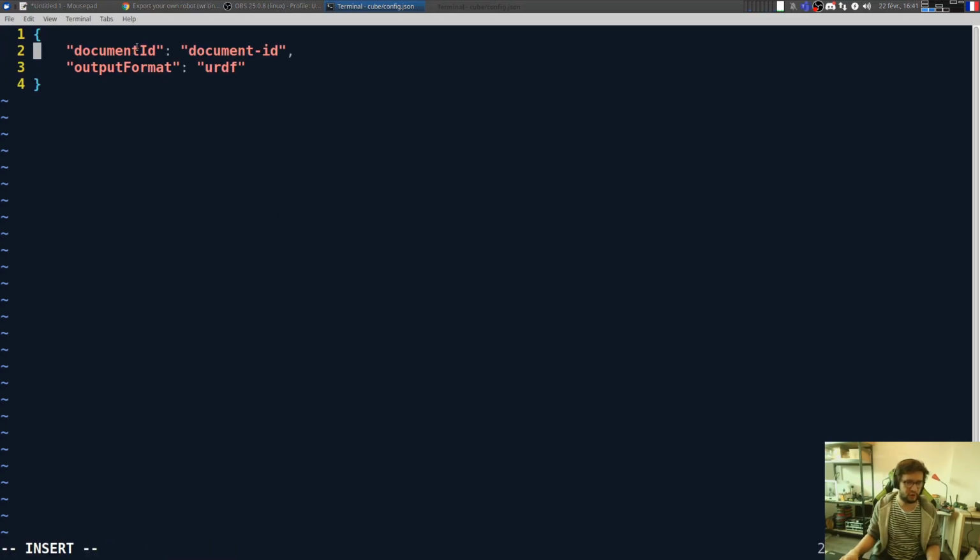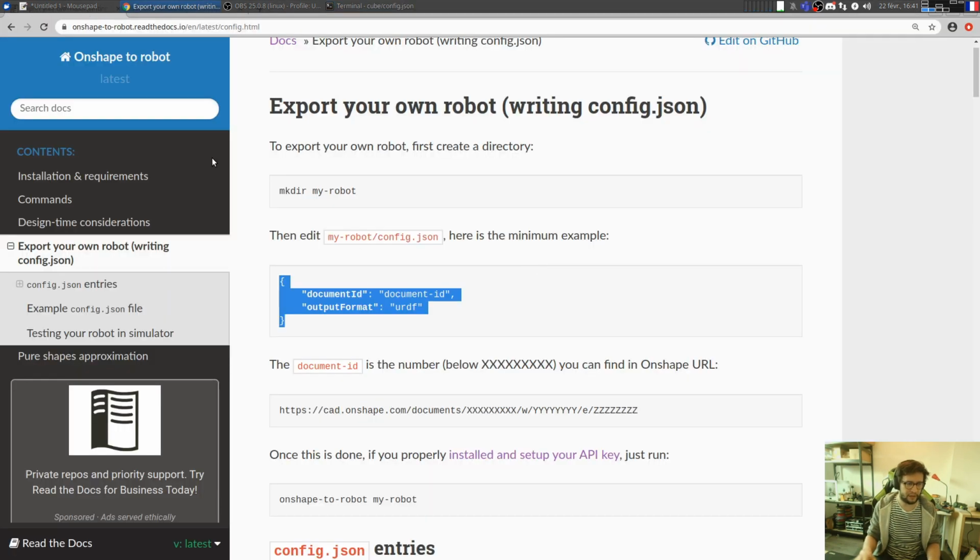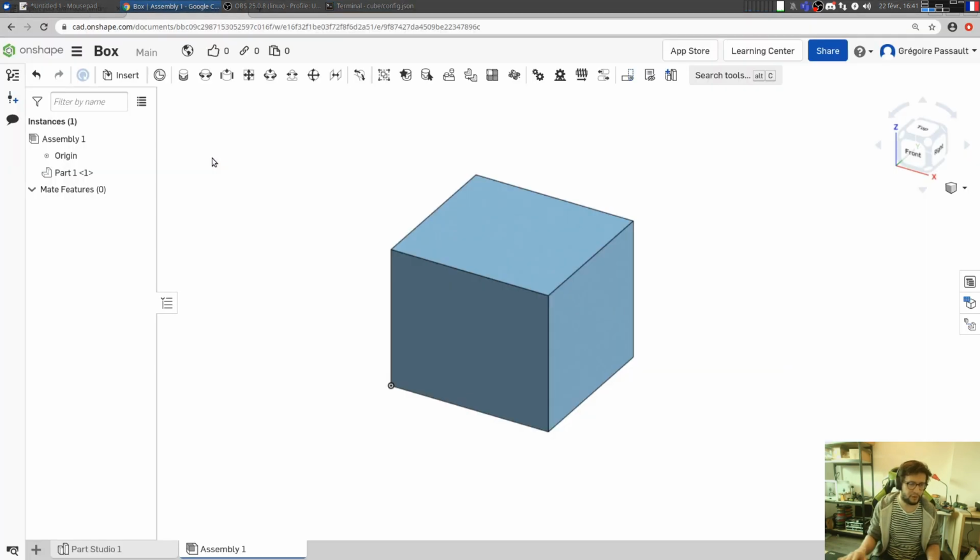Here you can find the document ID, which is the ID of the document in Onshape, and the output format you expect onshape-to-robot to produce. So the document ID will be replaced with the ID of my assembly cube. If you want to find it, just go back to your assembly and check the URL on the top of your browser.